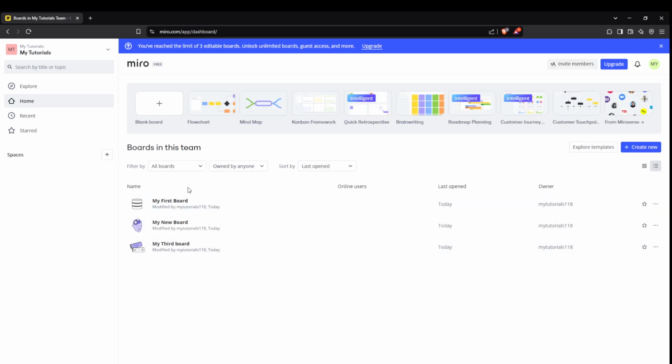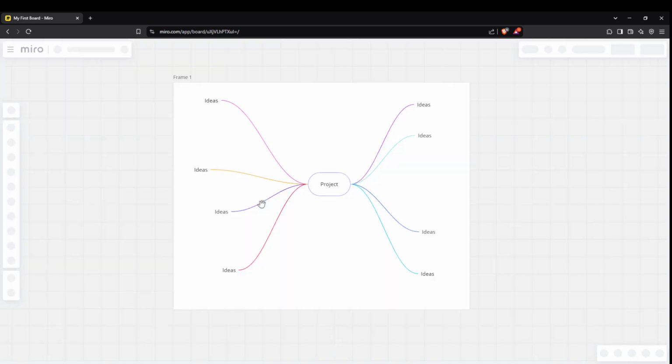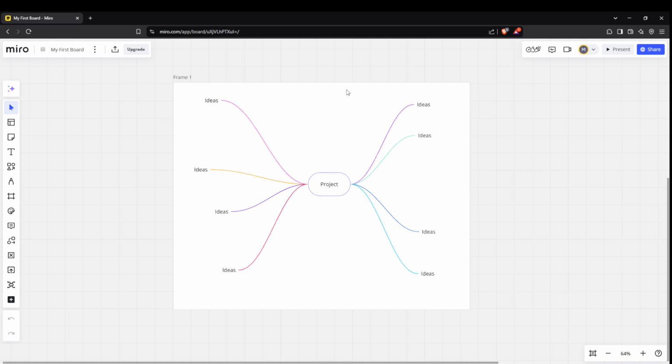Look for the board that you want to export. Click on that board to open it. This will take you into the board's working area, filled with all your creative ideas and notes. Now, on the top right corner of the screen, you should see an option labelled Export this board. Click on it and a menu will appear providing different formats in which you can save your board. Our focus today is on creating a PDF, so select the option that says Save as PDF.